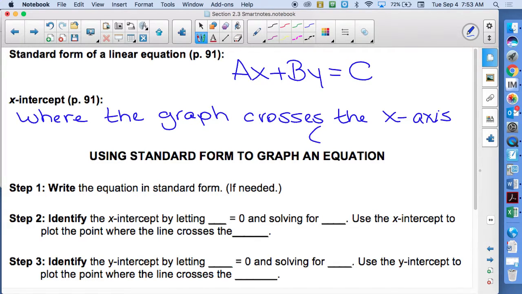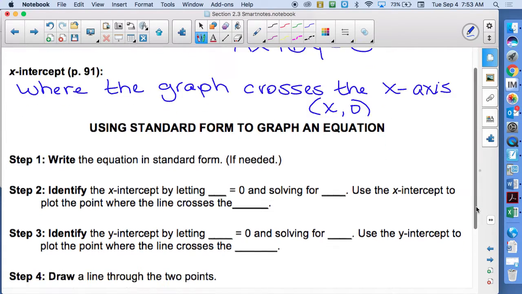And its ordered pair is whatever your x is, comma, the 0. If it's crossing the x-axis, it doesn't have a y value because you're not moving up and down. You're on the x-axis. Y is equal to 0. So x might be 10, x might be 5, it could be -3. But the y value will always be 0 because you're finding an x-intercept. You're finding a place where the graph crosses the x-axis.